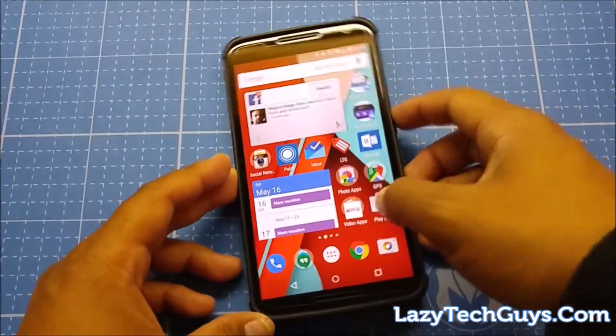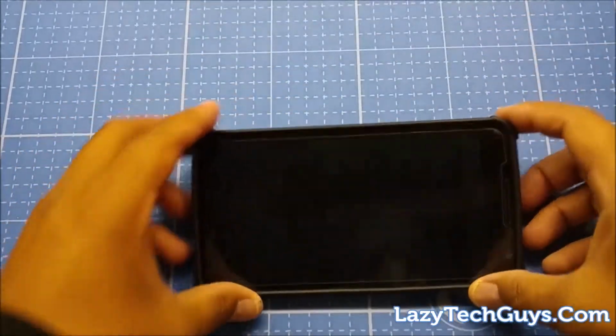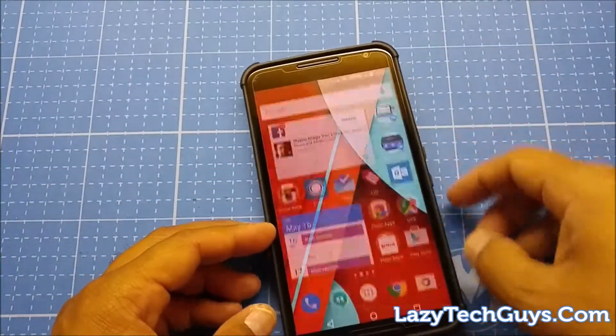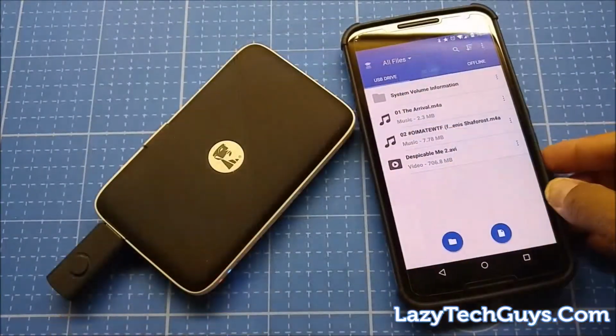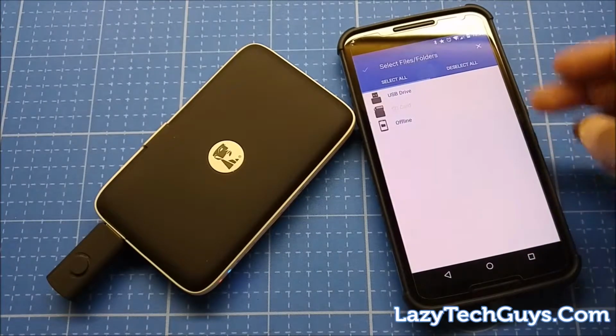It's not fully optimized for Lollipop, so you don't have your lock screen capability to pause, play, backward, forward. But the fact that it still plays in the background, that's pretty handy. With the Android app, it's very material design driven. You have the floating action bar with two options.